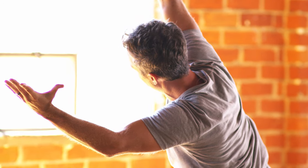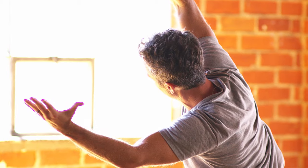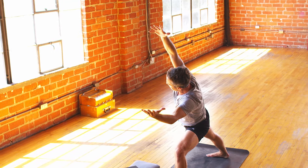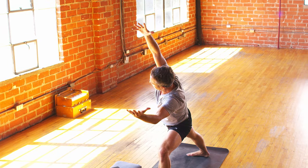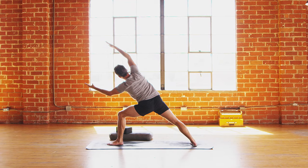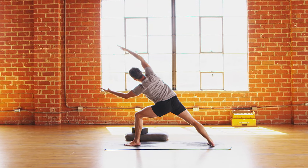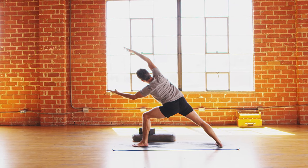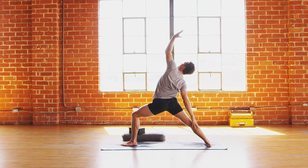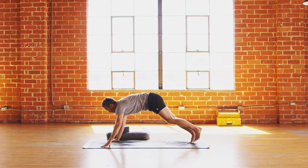Now in yoga, fire is the element of transformation. Doesn't matter whether you're changing earth into lava, water into steam, a stagnant, weakened, atrophy body into a strong, supple, awakened body, it takes fire to promote that change. So we embrace the fire. Reverse warrior, inhale, come back, and then exhale, cartwheel down to the mat, back to plank pose.